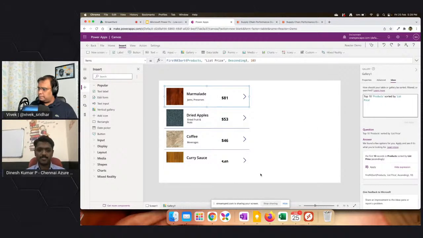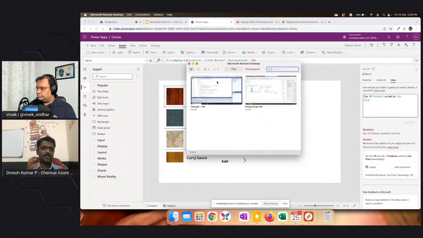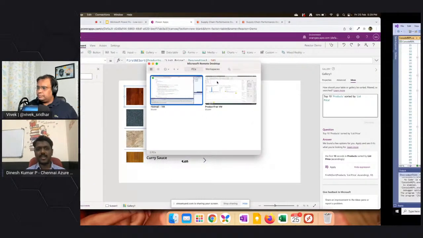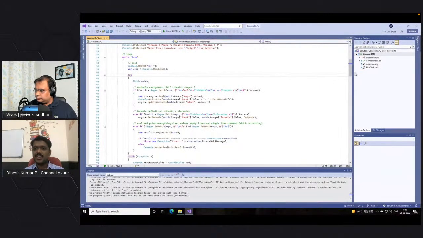So as a final part of my demo, let me show you how you can take out the source code of Power Apps, do some changes, and see through it, right? For that, I have already pulled up the pre-built library, which is available as NuGet packages for Microsoft Power Apps, and just integrated it as a sample, which you can also find in the documentation itself, which I'll share in the resources page. Let me show you a simple example. Once you get the source code, do some changes, and build it as DLLs, right? You can simply try it out like this for your own purpose, right?